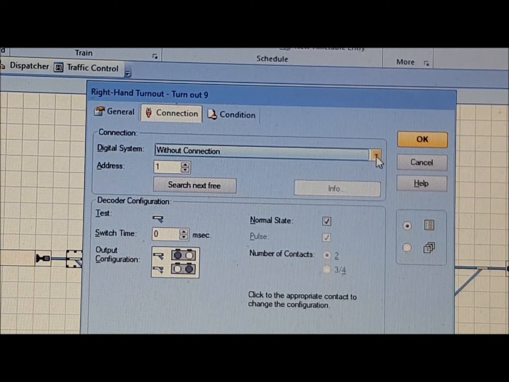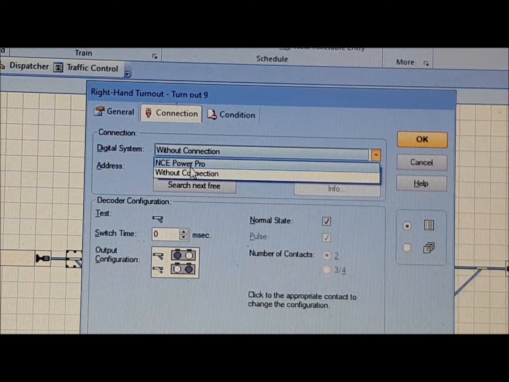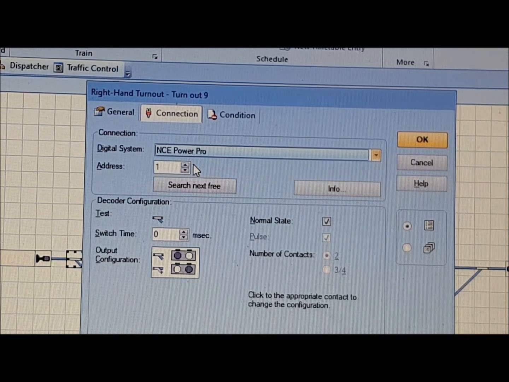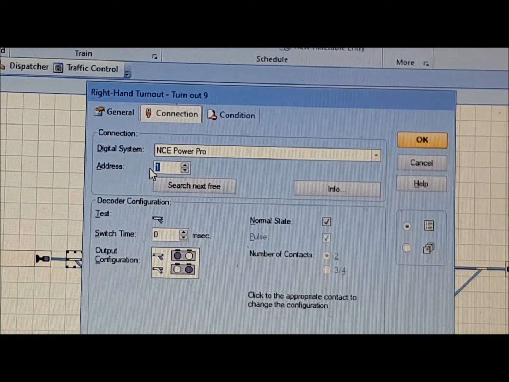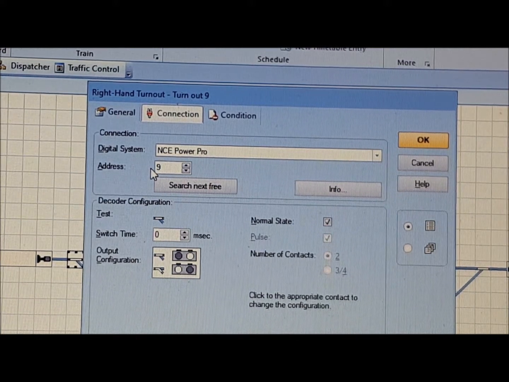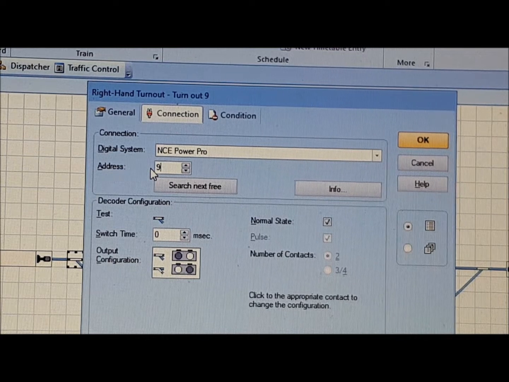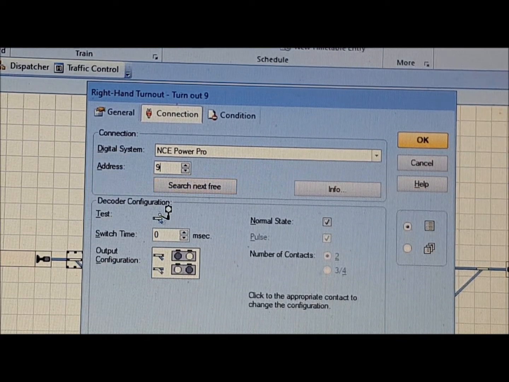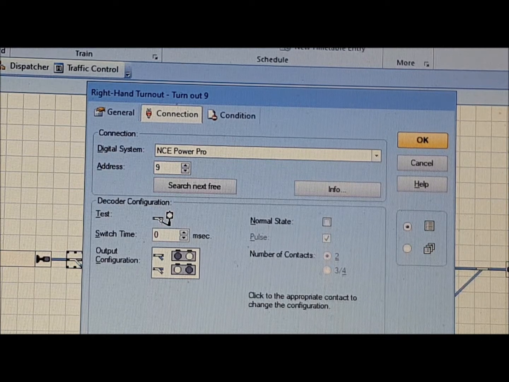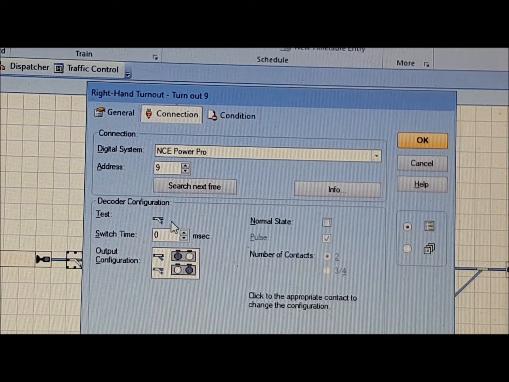We're going to select our digital system, which is NCE Power Pro. Now the address for this one is address 9. Then we can do the check, see if the turnout's working.